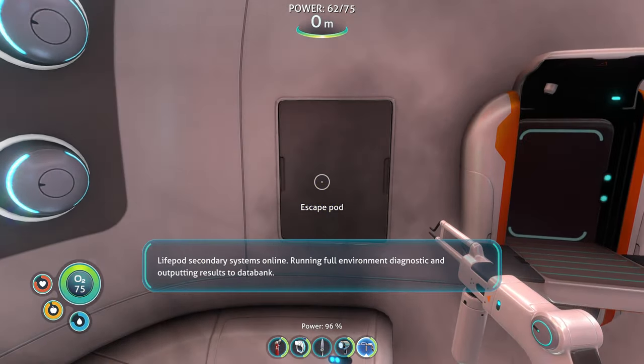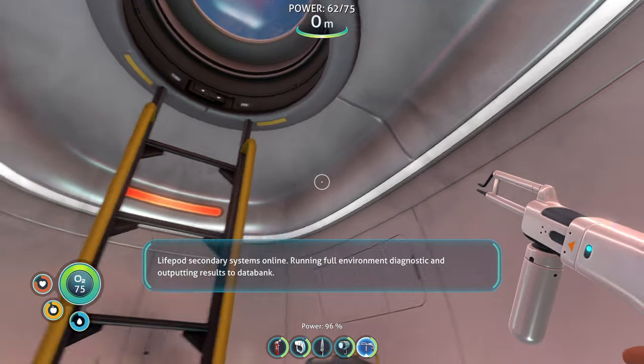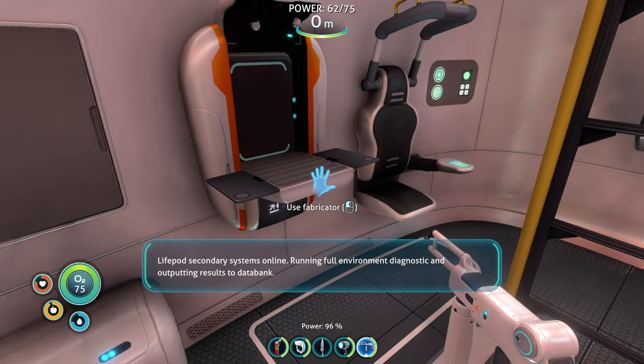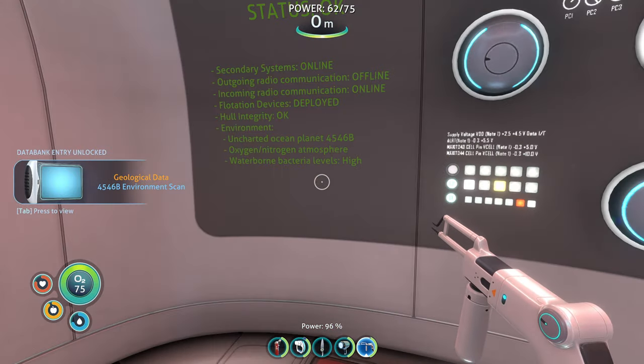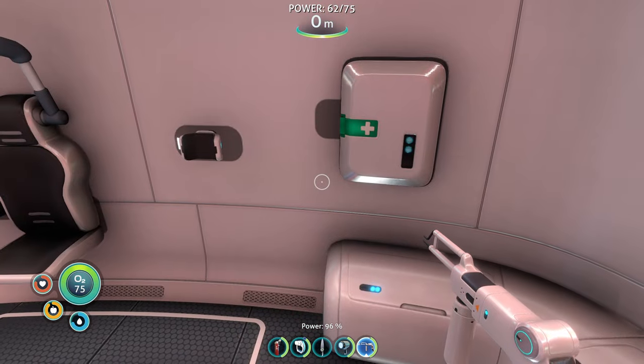Life pod secondary systems online. We got lights. Running full environment diagnostic and outputting results to data bank. Oh, everything is working.